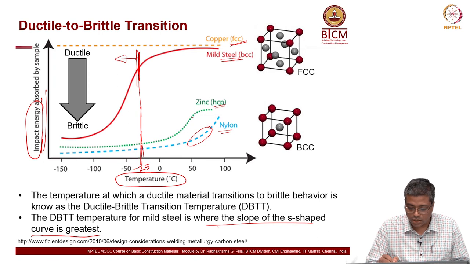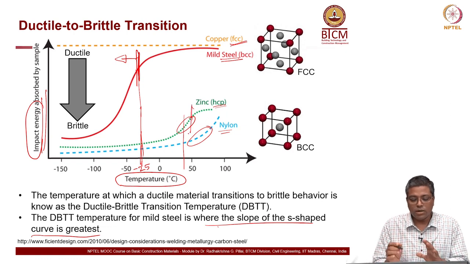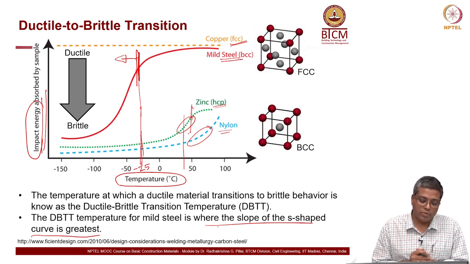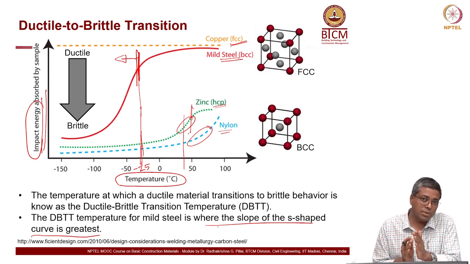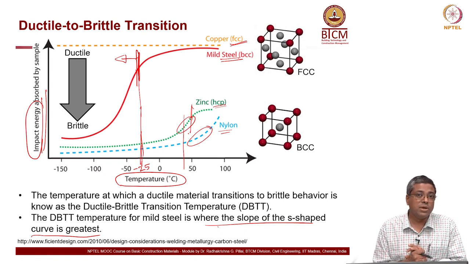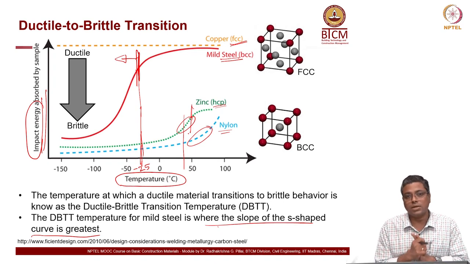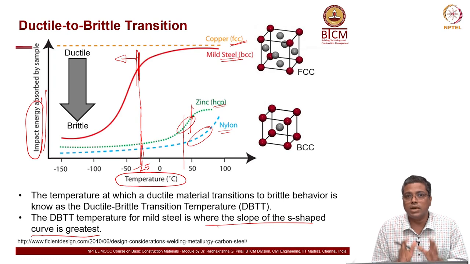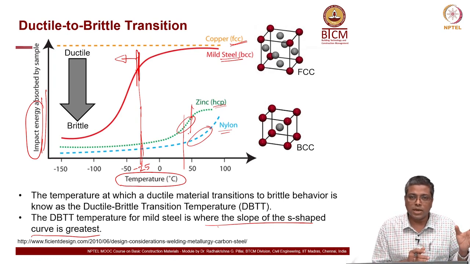So, for example, zinc here, you can see it is changing somewhere here or maybe here. So you have to look at the slope where it is changing significantly, and beyond that point, when I say more negative, maybe it is not recommended to use that material if you are expecting a ductile behavior. Because for all safety purposes, we want our systems to be ductile in nature, and this is why we are moving away from using cast iron.